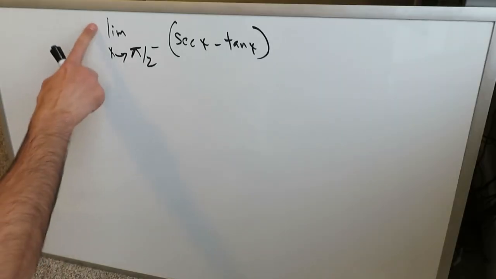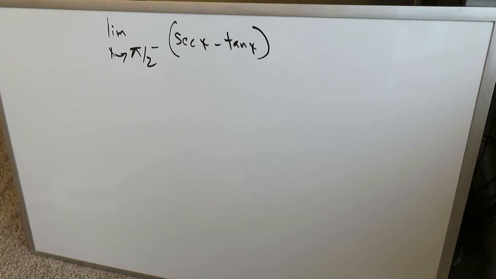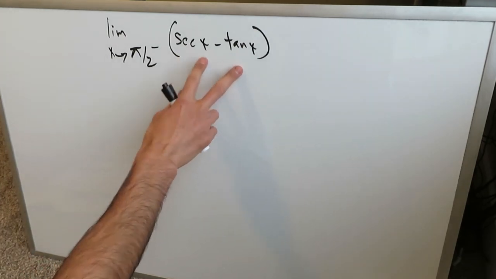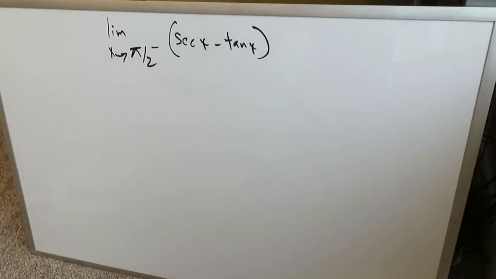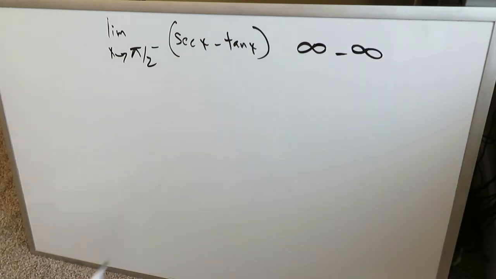When you look at this question, limit as x approaches pi over 2 from the left, secant x minus tan x, we know we have here two functions which are competing in terms of the limits that they'll bring. And there's a difference over here, so we might have an indeterminate difference at play. But how do we know whether we really have an infinity minus infinity at play, an indeterminate difference form? We do have that, but how do we really know that?